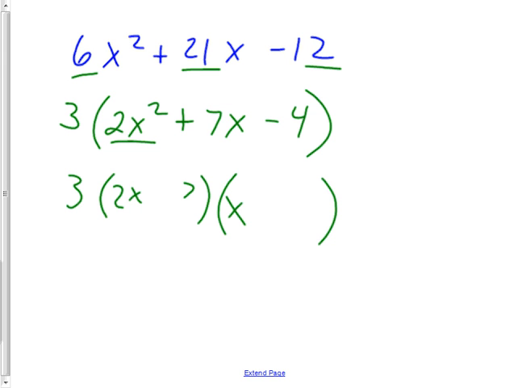And then I need two numbers here and here that will multiply to make negative 4. So it's either a 4 and a 1 or a 2 and a 2. I'm going to go with a 4 and a 1. So I put the 4 here and the 1 here. One of them has to be negative. I'll just guess and go like this. And I'll check. Now, did I get it right?